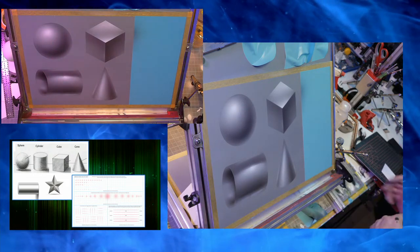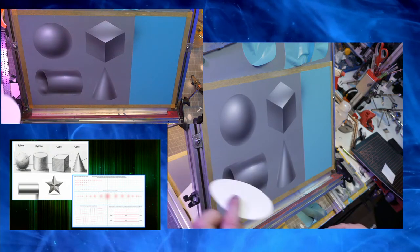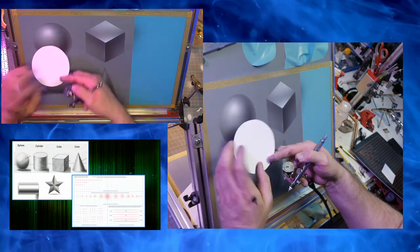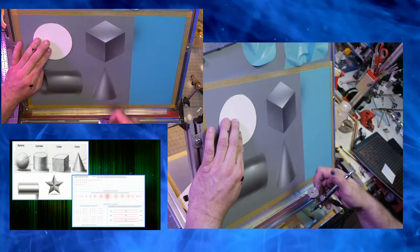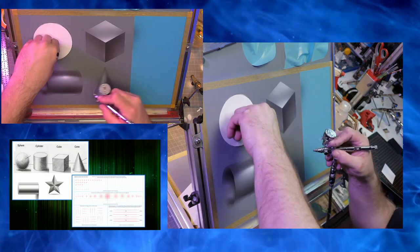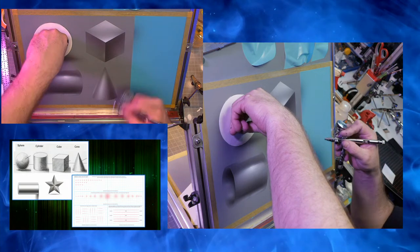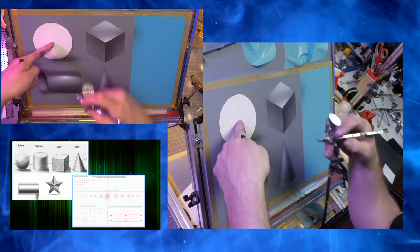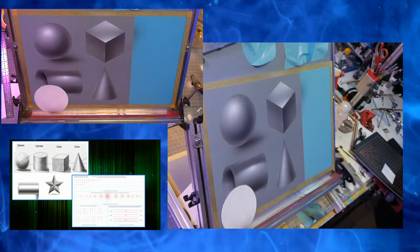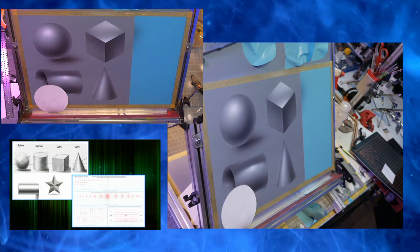So we're going to do a traditional, basically a ball that's going to be on the ground. And I'm just going to use this piece of paper I cut. I'm going to create a nice shadow. And what I'm going to do for a shadow, it's just going to come off the bottom. And you'll see the change happen just by this, if I did it right, okay? See the difference that makes?